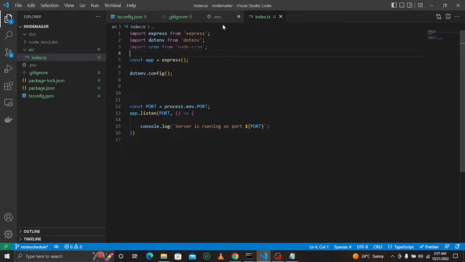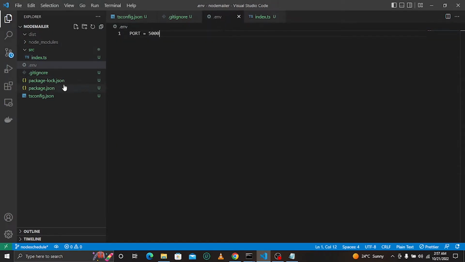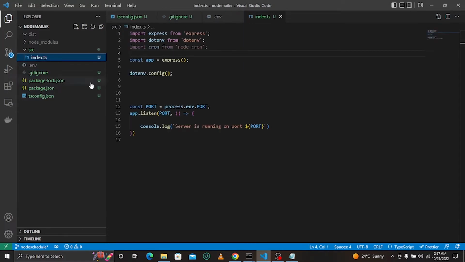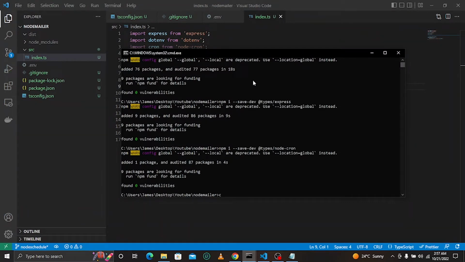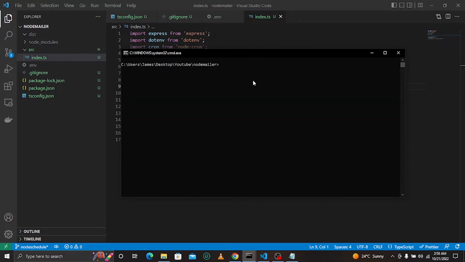Let's now run it. Before we run it, we need to compile this code from TypeScript to JavaScript, because we'll be running JavaScript. Node.js will not understand if we run the TypeScript file. So we need to clear first of all, and then say tsc -w, and this command will be watching our code and then generating the JavaScript.